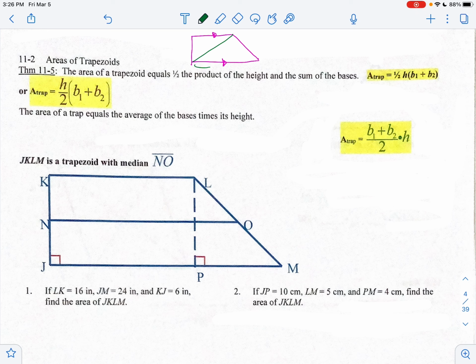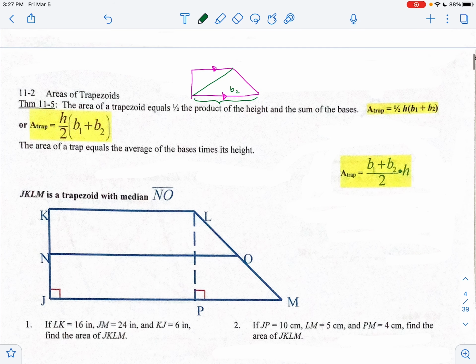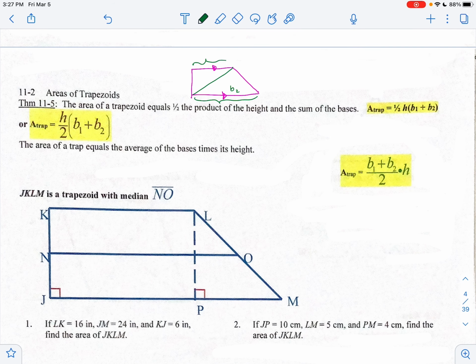And one of the triangles, the base happens to be the bottom, or basically one of the parallel lines. So let's call that base 2. And then the base above that, the other base is parallel to base 2, which we'll call base 1. So if we were asked to find the area of the trapezoid, I might first find the area of this triangle and then find the area of the other unshaded triangle, both of which have the same altitude of h.